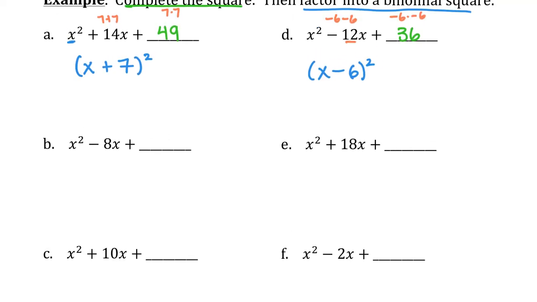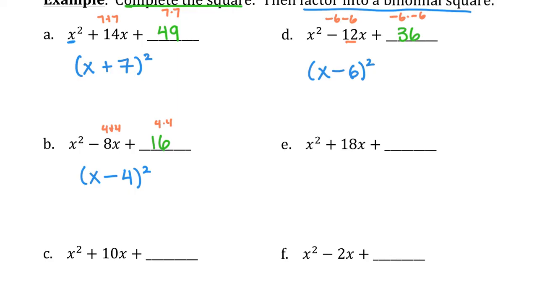Okay, let's see. You can either think, what do I add to itself to get 8? Or 8 divided by 2. Either way, it's 4 and 4. Actually, it's minus 4 and minus 4, but we can figure that out later. Okay, 4 times 4 is 16, so to complete the square, I add 16. In parentheses, it's going to be x. Since this is a minus, I put minus. And since I used 4 times 4 to get 16, this is going to be 4 squared. Okay, I'm going to keep going.